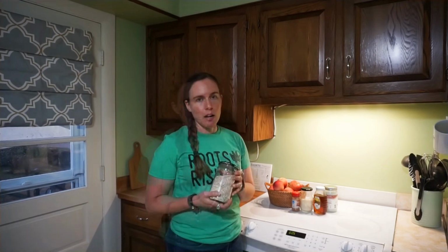So the oats and apples contain fiber, and that's really important to help stabilize our blood sugar. And whether we like to admit it or not, when we have a sweet treat, we might feel good in the moment, but then we get that crash. So the oats and the apples help stabilize our blood sugar to prevent that dip and that fatigue. And the other thing that's interesting about oats is that they're high in iron. And so a lot of folks are iron deficient, and so being able to choose foods that are high in iron can actually help boost our iron levels that would then help combat fatigue or things like that.